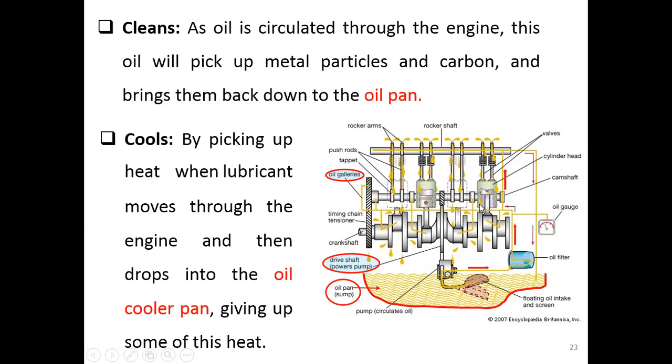So in this picture here, you can see that the lubrication oil is pumped to the top, and then it's passed down to the oil pan below, and along the way, it will pick up the metal particles and heat and bring all this back to the oil pan below.